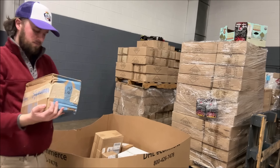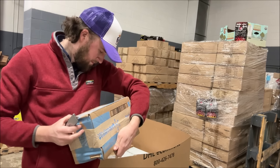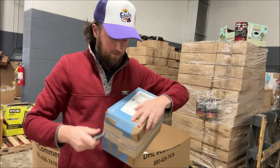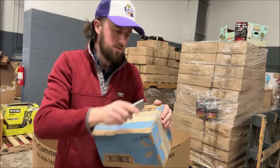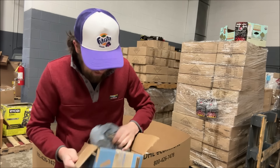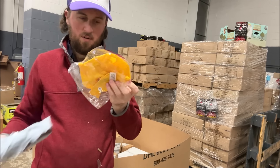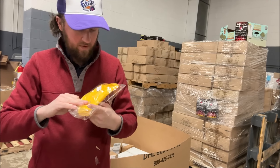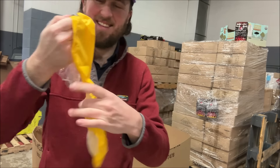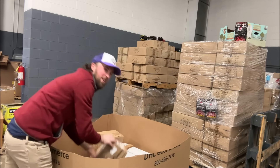We're getting down to it. We got a Walmart box — this one is shipped from Walmart to a person in New Jersey, so this may not be a reused box. And in it is another package from the shipping department — a yellow thing. I think it's for a pet. A little raincoat! I am totally bringing this home for the cats. It's a little raincoat for a cat, or a very small dog, or a very large rat.